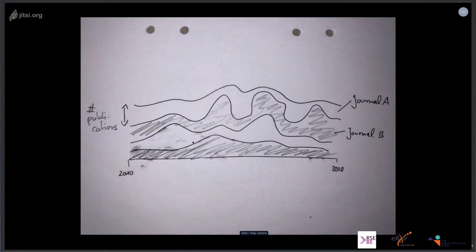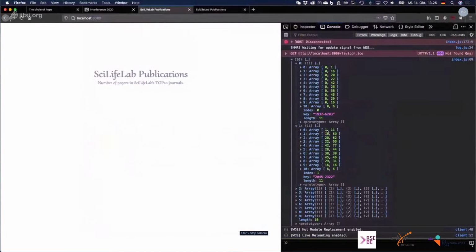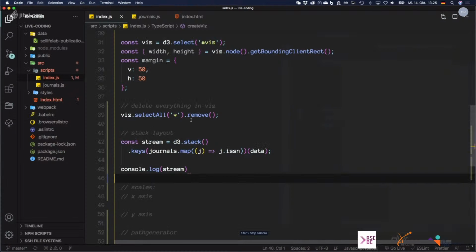So here we start at 1, go to 11, and so on. This is not pixels yet. This is just in a random coordinate space that D3 calculated for us. But it's all relative to each other, so we can work with that already. And this is just reshaping our data structure. That's everything we did with this D3 stack statement.